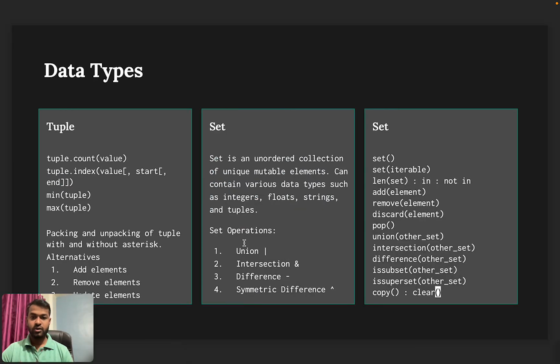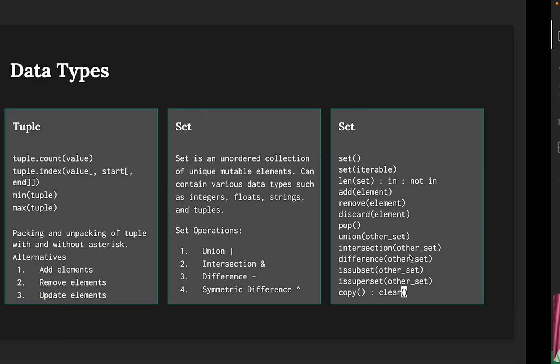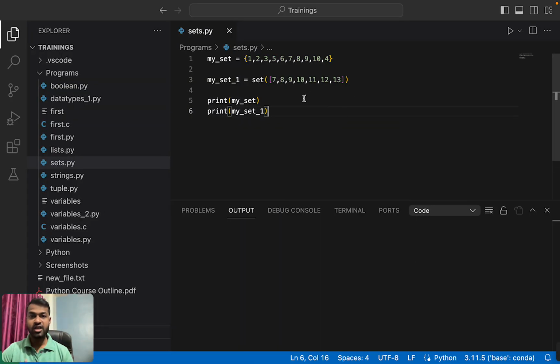Yeah, now set operations. There are a lots of functions that is supported to a set. In this session we will see those functions also. Okay, yeah, as you know, we cannot access this element by using a index because it's unordered. If we try to access, we will get error. Let's try this.